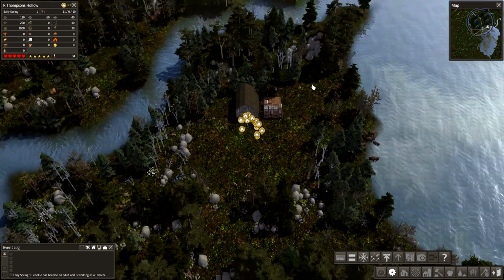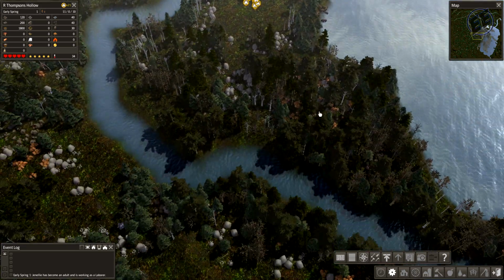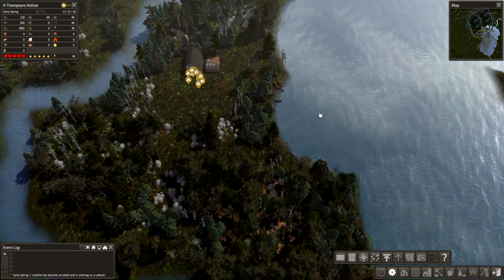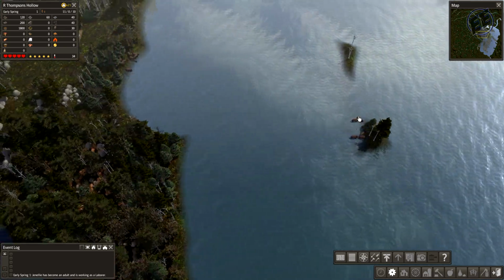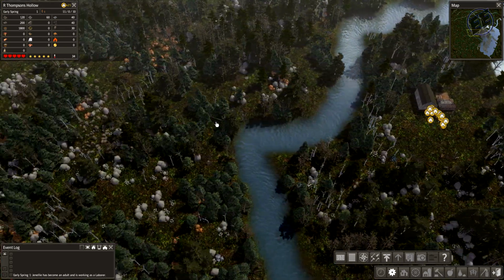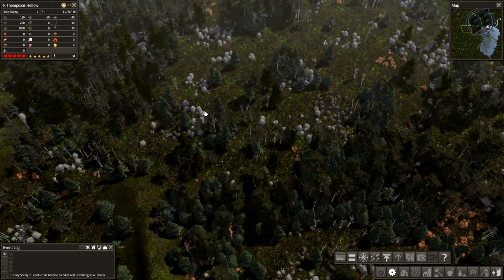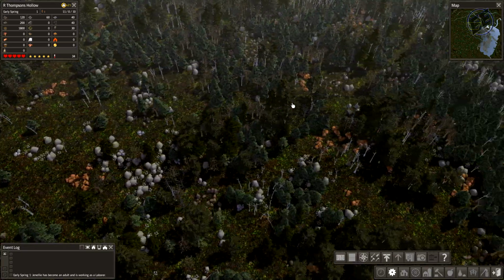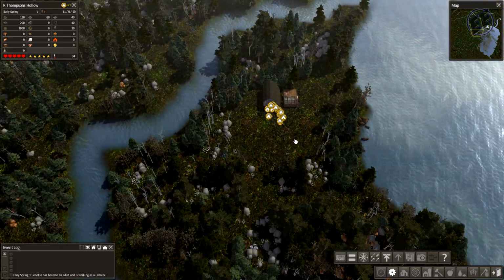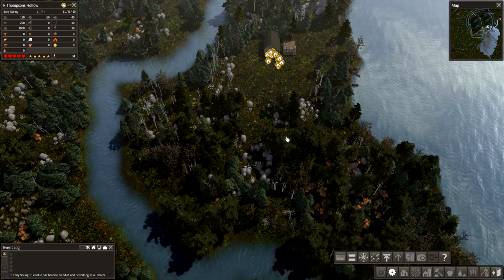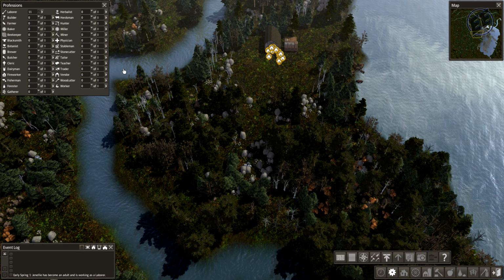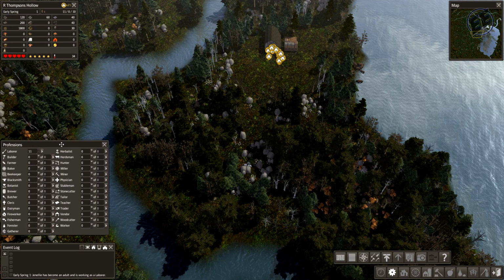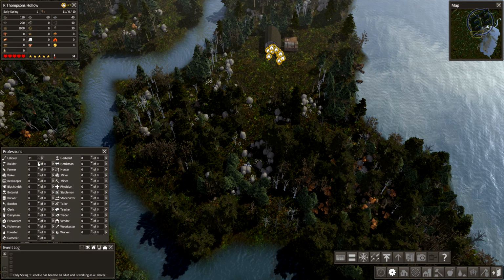And if I back out, you'll see I'm on an itty bitty little island to start out. And then here we have the massive lake, right? But just up here to the north and west, we have much building area for our main town. But we can start out with a little settlers area here on the island. Let's get the jobs up. And we will put 2 builders in right away.